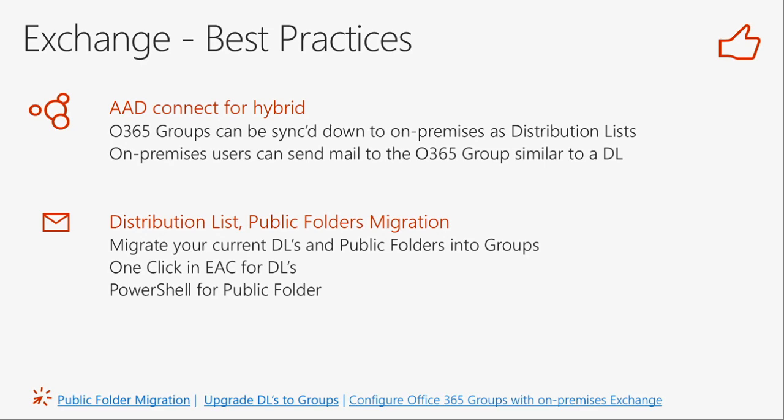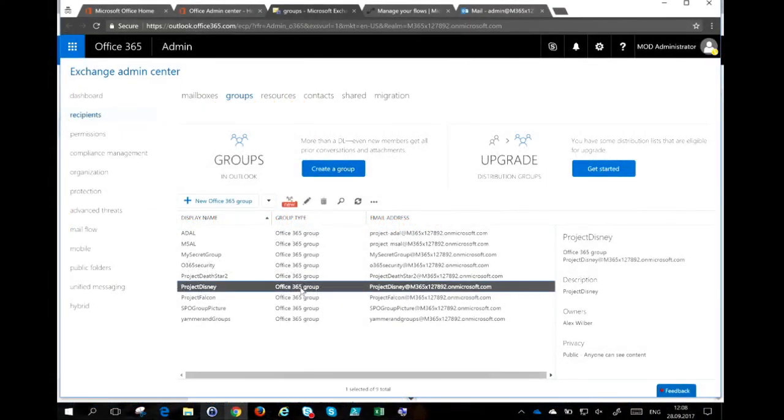This is in the Exchange Admin Center. You see here, I'm in the groups, and here you have the possibility to simply upgrade your distribution list to Office 365 groups. This is what some of my customers did already. They just said, okay, we need a better place to work together, and not only a distribution list where we can't catch up, where we don't find any content for new members who joined the distribution list recently. So if you do that upgrade, it's really powerful that you have that kind of functionality in there.